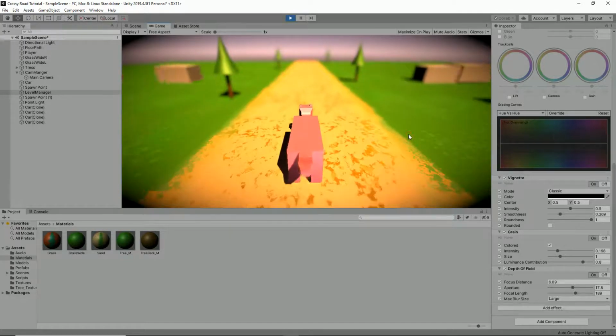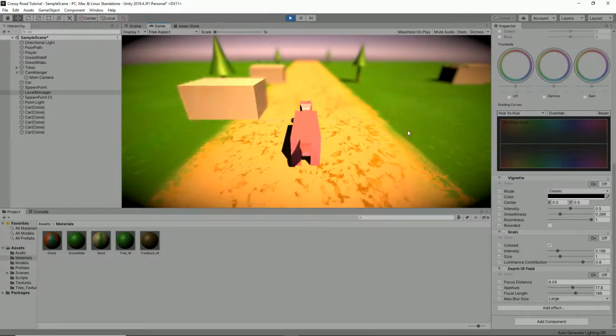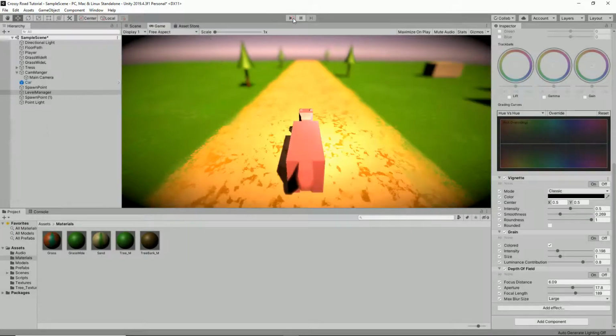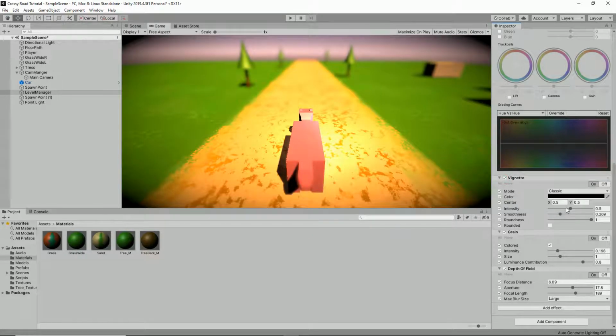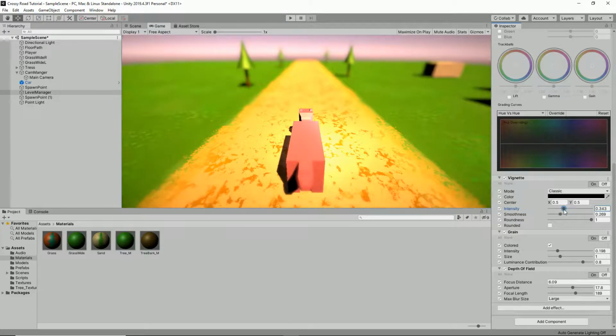we've got a very different feeling game going on. I am totally going to have to tone some of that down. But you get the idea, just have a mess with it. See what sort of works and what doesn't work. Like, for example, I've gone way too much on the grain. Let's soften that grain down a whole bunch. And like I said, just have a bit of a play.